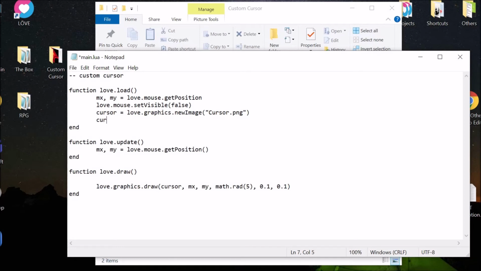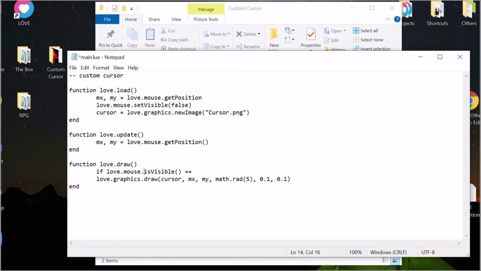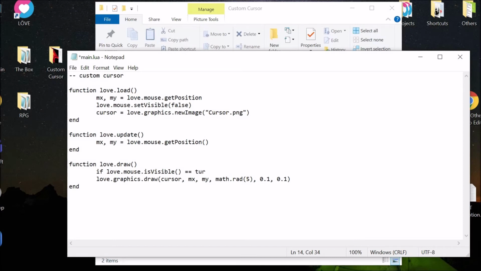We will also do something like cursor, or maybe not even that. We can go even further and do something like if left.mouse.isVisible, or something, and just change it to a, and its value is true.